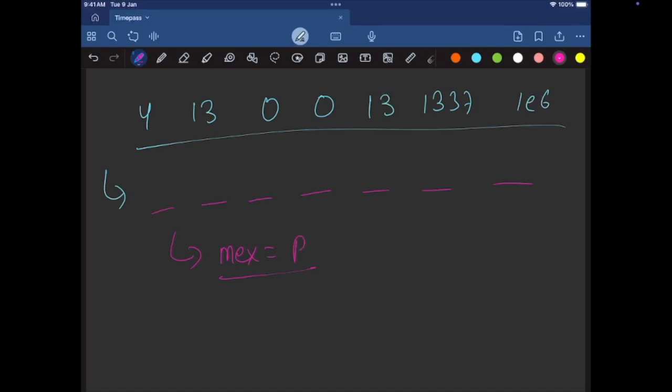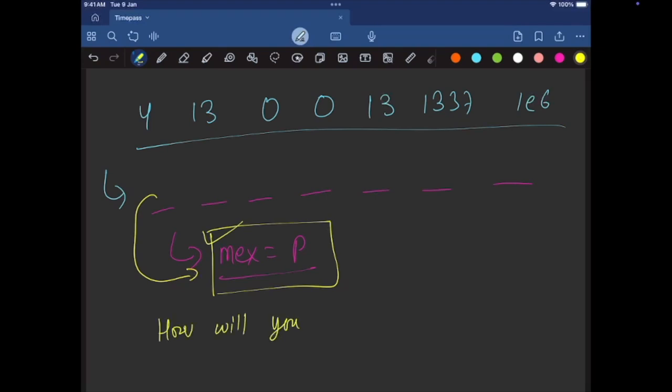So I say that in our optimal answer, our MEX will always be p. Now, how will you use your operations such that your answer is minimized?